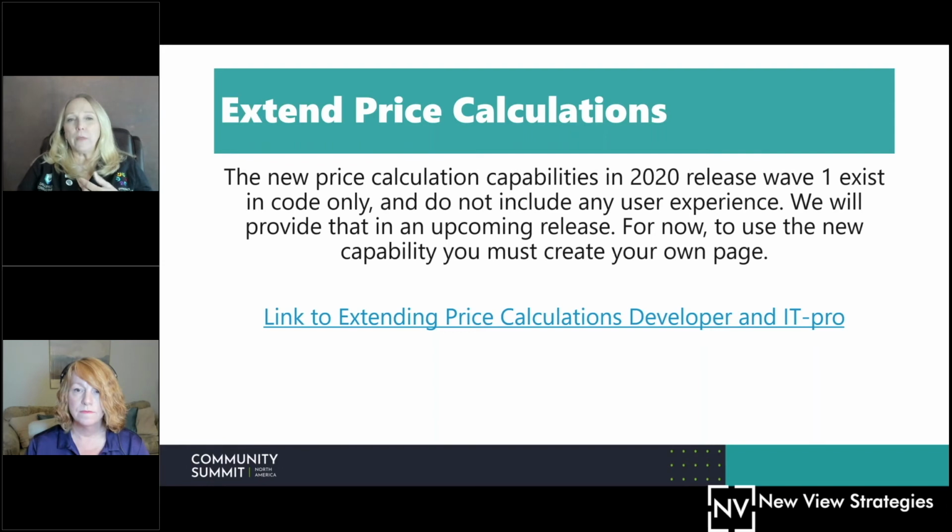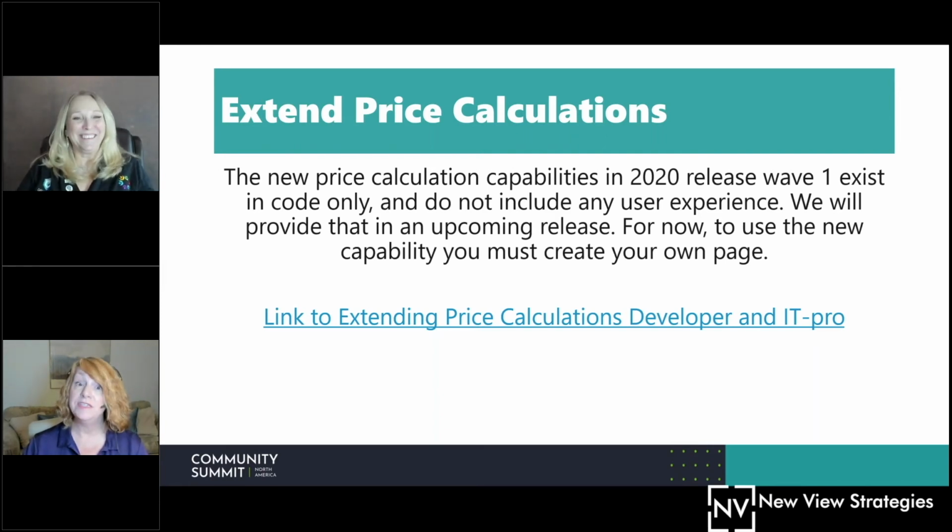I think the moral of that story is when you set up pricing, really test. It is probably one of those places where you need to spend extra time. But once you do it, then you don't have to worry about pricing out each sales order, each line, and double checking it. You do all that setup, you learn that, you get it ready to go, and wow, what a time saver when you're dealing with a lot of orders. Not only a time saver, but error saver. And I joke and say you can get rid of a second monitor because you don't have to keep an Excel spreadsheet open over there with all your special pricing.